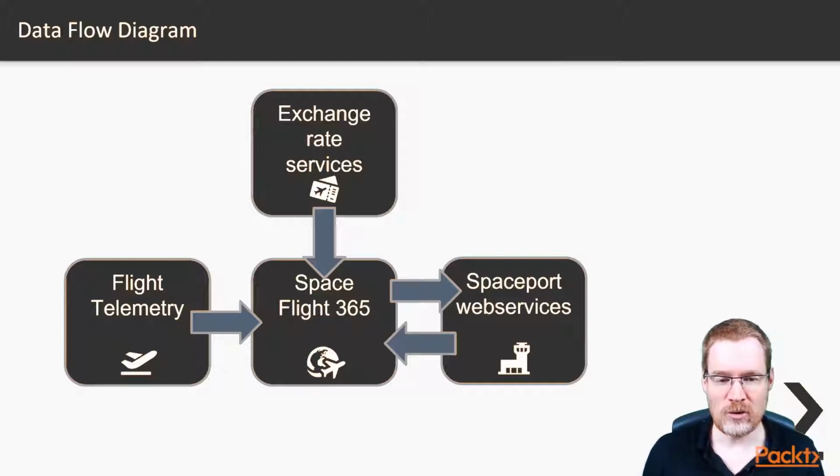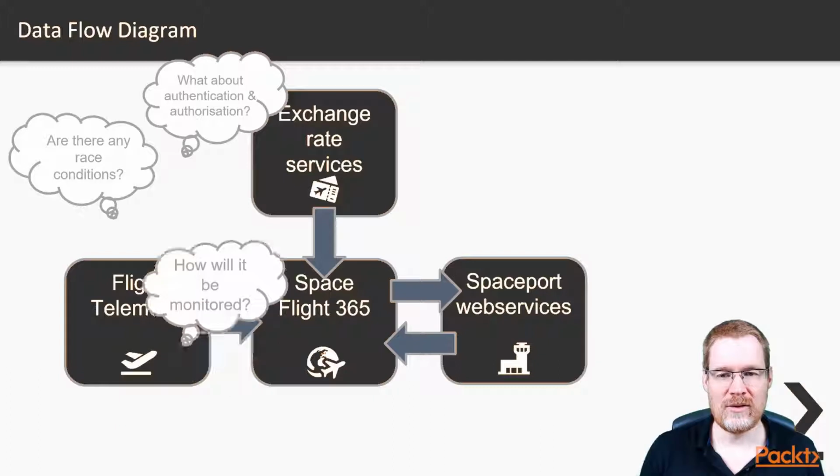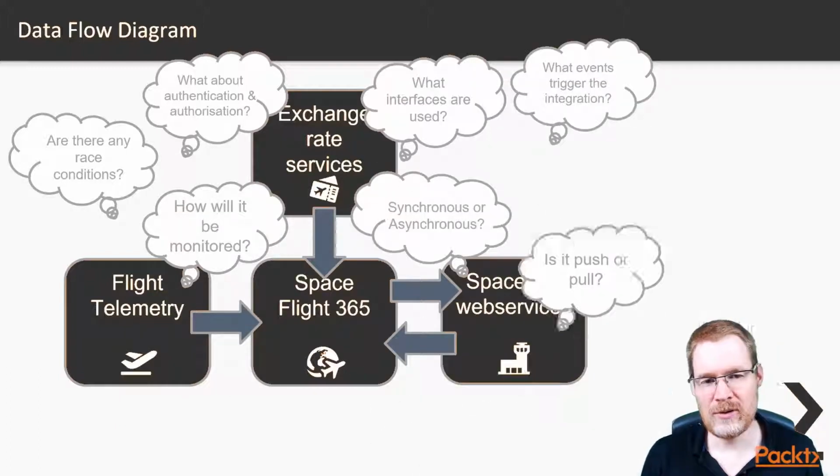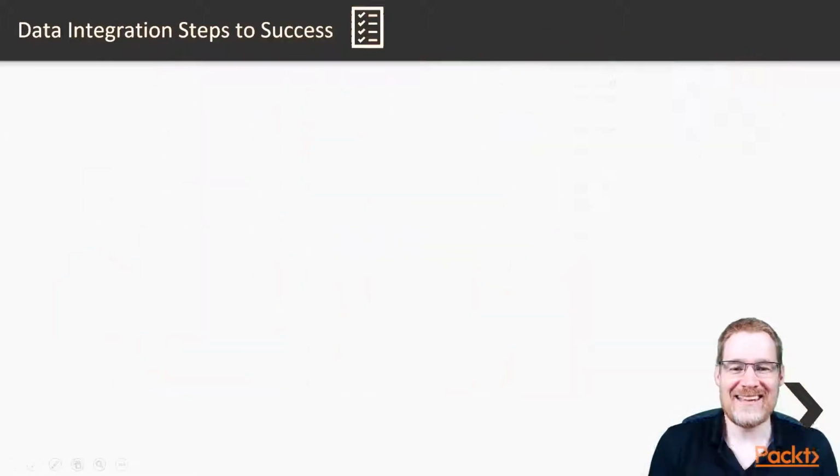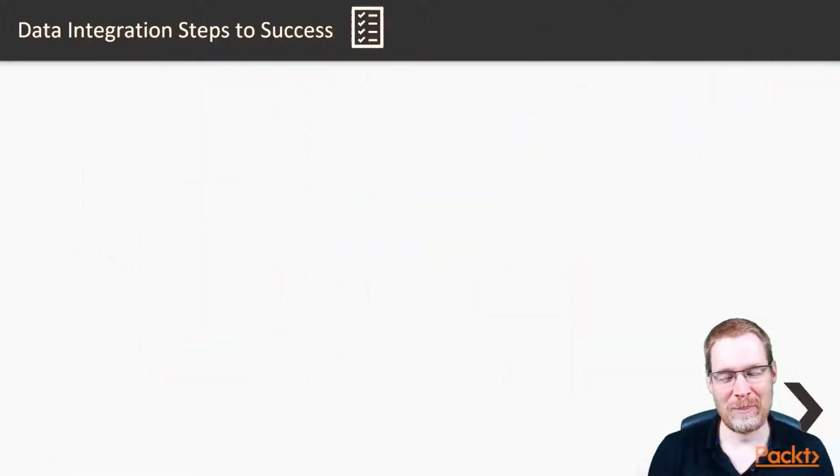So this logical data flow has no information about whether or not it's going to be pushed or pulled, about race conditions, about how it's going to be monitored, if it's asynchronous or synchronous. There's so many different questions that come from looking at this logical data flow. And there's whole books that can be written on the topic of data integration. But I'm just going to give you some very straightforward steps to enable you to answer these questions.